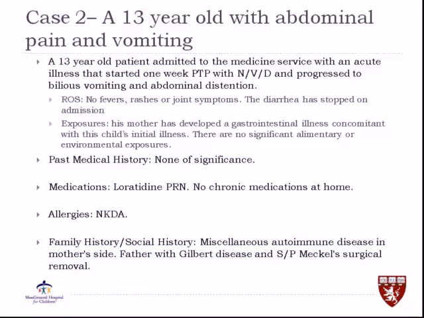Switching gears a little bit from fevers and rashes to abdominal pain and vomiting, and this is somewhat of a different age group. He is 13 years old. This child was admitted to the medicine service with an acute illness that started a week prior to presentation. At the time, his mother developed some kind of gastrointestinal illness, also with vomiting and diarrhea. His mother's illness promptly resolved, and his did not.